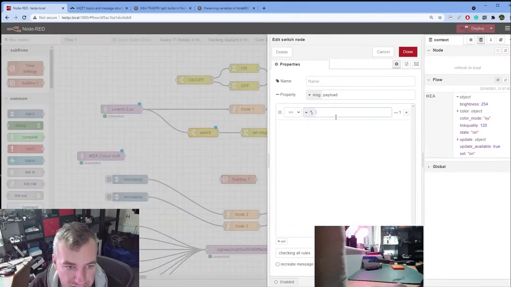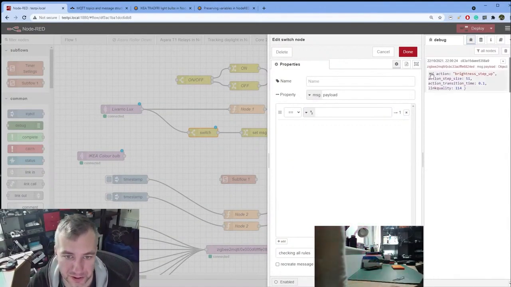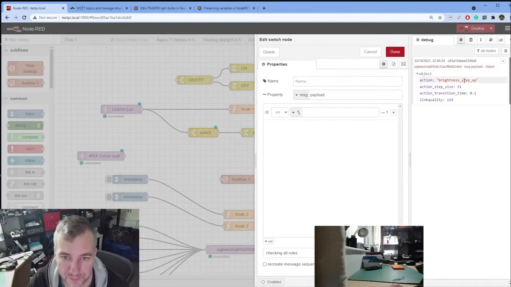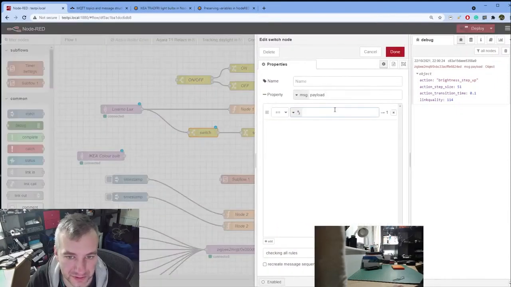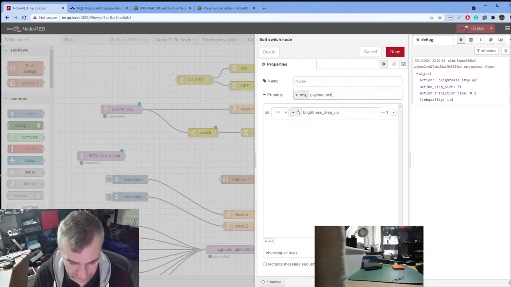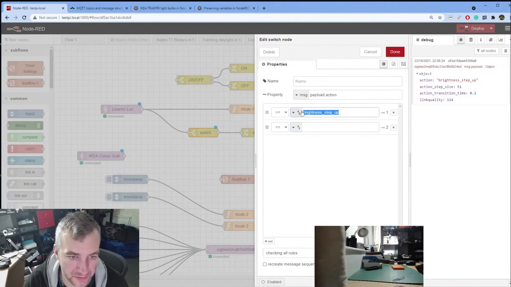Our action in here is going to be, obviously, let's go to this. Let's press brightness up and see what we can filter against. So we have a step up. Let's filter against this, right? Where are my values here? What happened to my Node-RED? I usually have a way to copy this. I think this is a bug right now. Okay, so when our payload action equals step up, and we're going to add it equals step down.